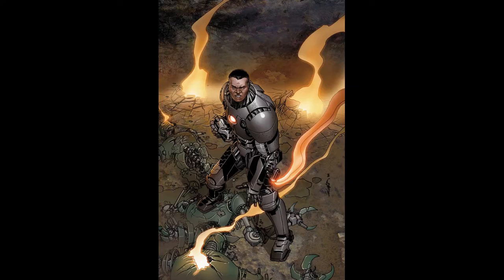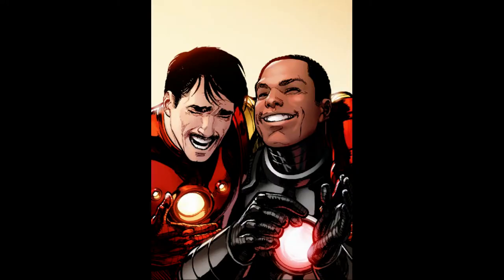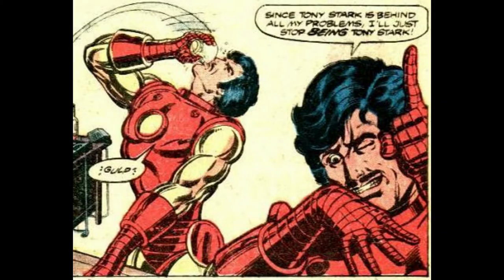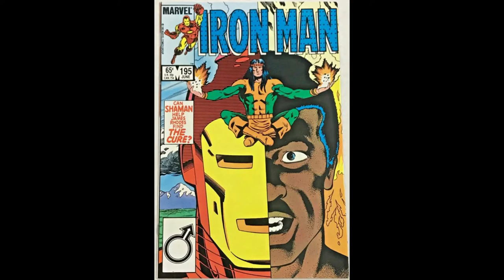James Rhodes, nicknamed Rhodey, was a Marine pilot who was a skilled aviation engineer. Tony Stark hired Rhodey to be his personal pilot, and eventually they became close friends. Early on, Tony Stark had alcohol problems and gave up the Iron Man suit. Tony decided to pass it to Rhodey and let him be the new Iron Man. Rhodey accepted and became a really good Iron Man for a while.